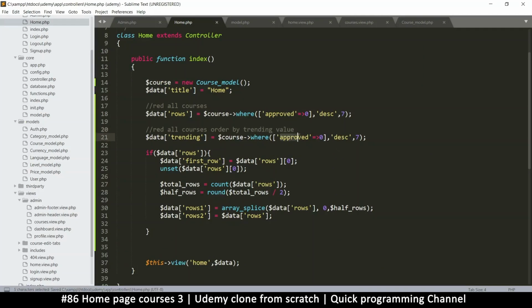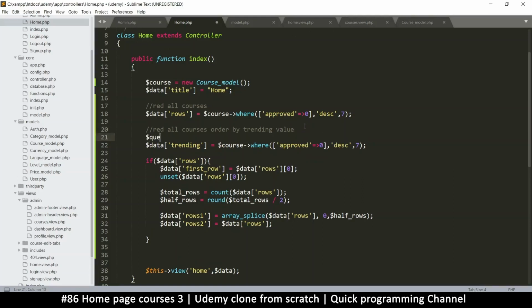So here, instead of approved is equal to 0, that's fine. Then here we need to order by something else entirely. So this function will not do for us right now. So instead we're going to just run a query itself. So I'll create a query instead.